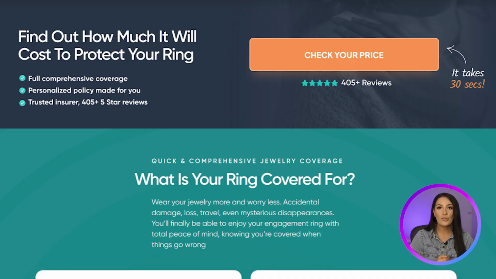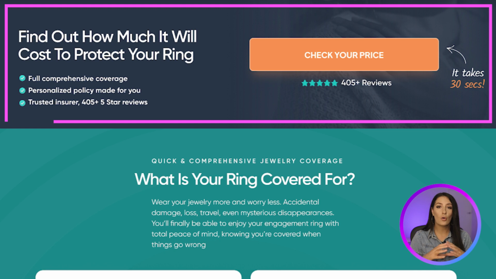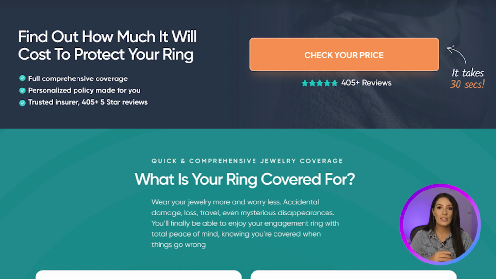Now on this page, you can see we've got something called a pattern interrupt or a call to action section. So instead of just having a button, we actually have something called a pattern interrupt, which stops people's eyes while they're reading. A lot of people create these clean designs that are smooth as butter and easy to scroll through, but that's a problem because with the copy and the offer, you want to attract attention to important things. So by using these pattern interrupts or call to action sections, that can actually increase your conversions as well. I've seen it work for some clients, most clients, but not all of them, and you have to test these out.